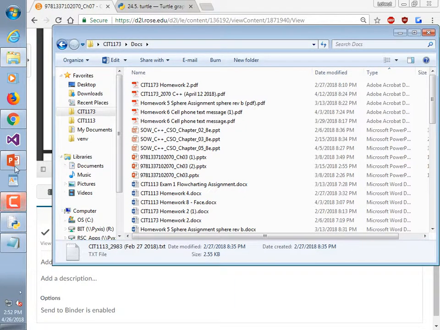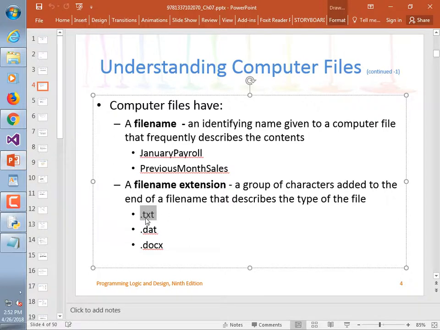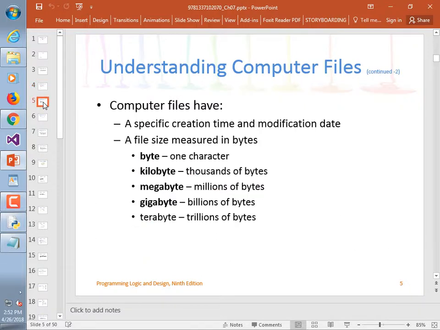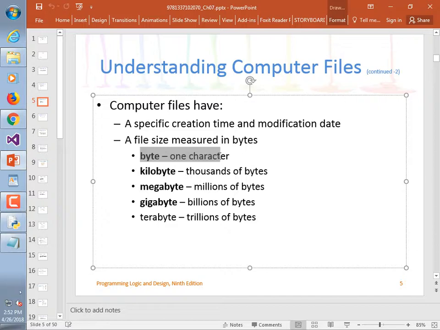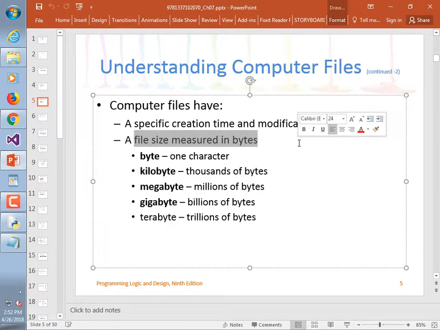Okay. And that information about which file is associated with it is based on the file name extension. Computer files have other attributes, like the size. File sizes are measured in bytes. But I really don't want to have to say that this file is 67,352 bytes long. I'd rather say, oh, that file is 65K. Or I don't want to say that it's 3,241,000. I'd rather say it was 3 megabytes or whatever.